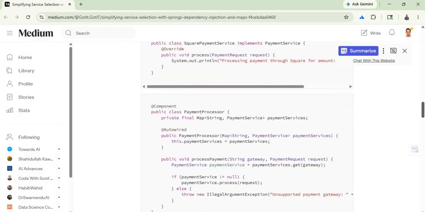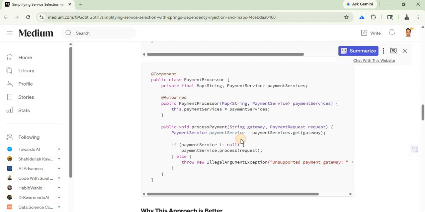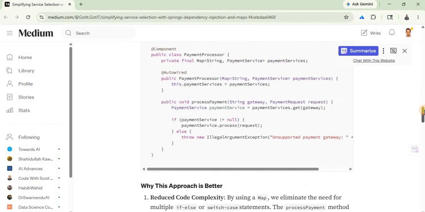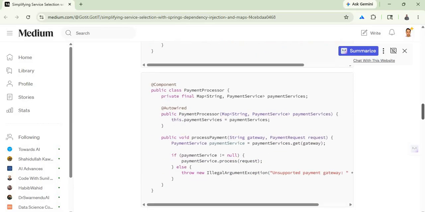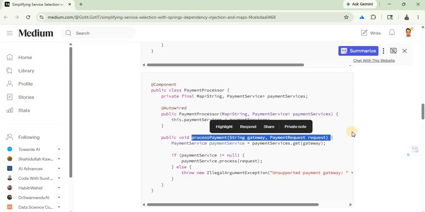So you have to give 2 inputs here. Your process payment function, which we want to run from the main, will take 2 arguments. The first argument is your payment gateway. We have decided on 3 gateways.